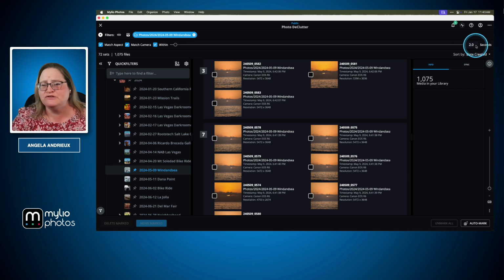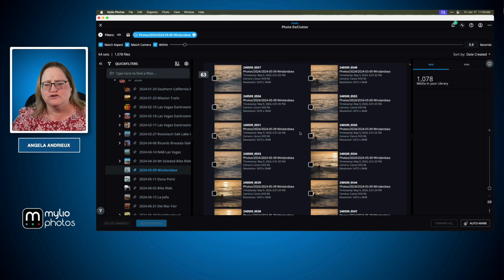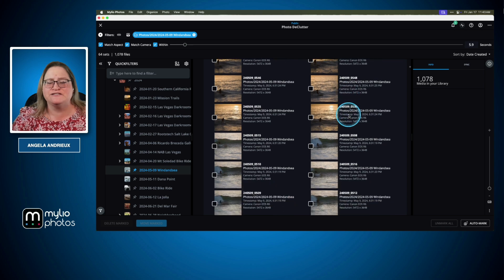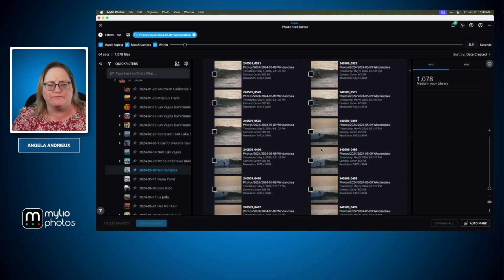By default, it's set to 2 seconds, which for a lot of people is good. For me, I typically like to move this up to about 5 or 6 seconds. You don't have to be super precise, but that gives me a better grouping depending on how long I'm holding down that shutter. And now you can see that I've got here's a group of 3, here's a group of 7. And when we get down here further to where I'm actually photographing people catching waves, you can see these are some pretty big groups of images to go through that are very, very similar.